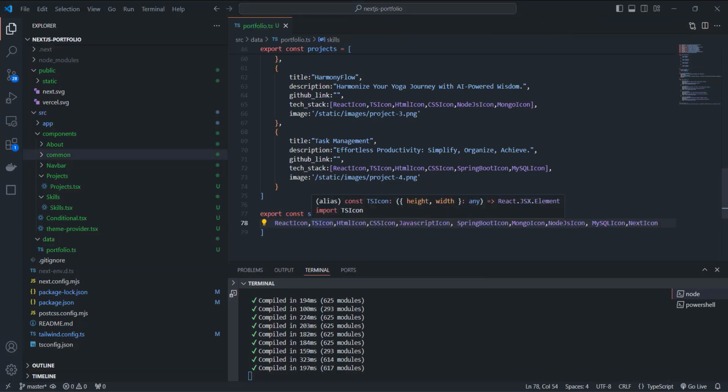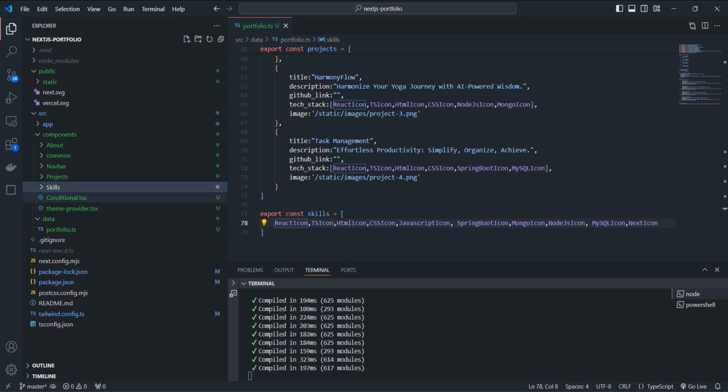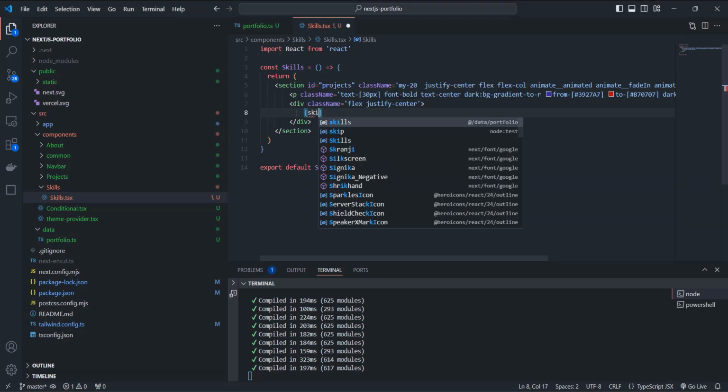So we added all the icons here. Now inside the skills file, let's use it here. Okay, so we'll give skills.